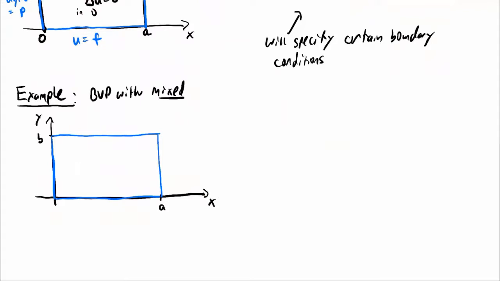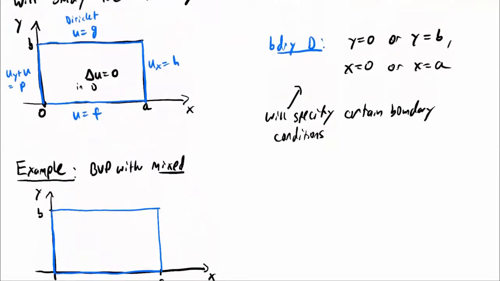In a lot of applications, maybe all the boundary conditions will be of the same type. For example, you may have only Dirichlet boundary conditions, but there are also examples where maybe you're interested in more complicated boundary conditions like this. And so it's instructive to look at an example where you have to deal with different types of these conditions at once. Great.